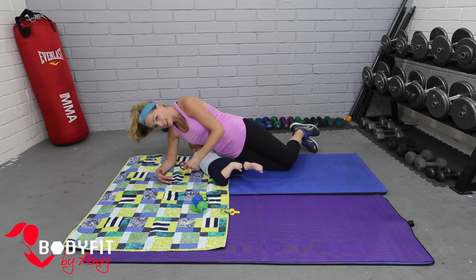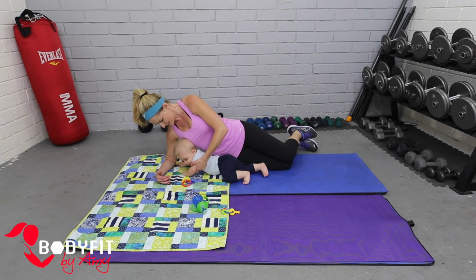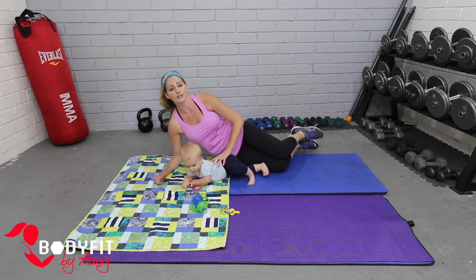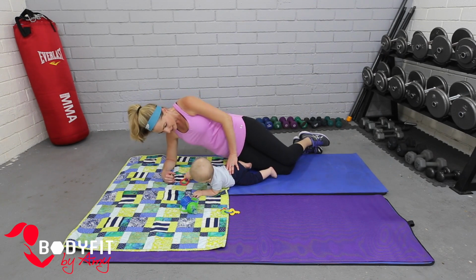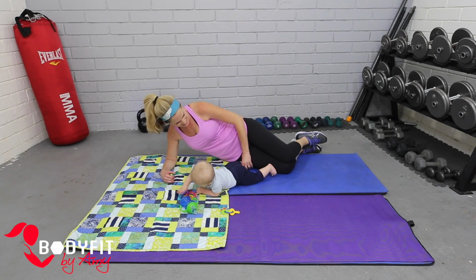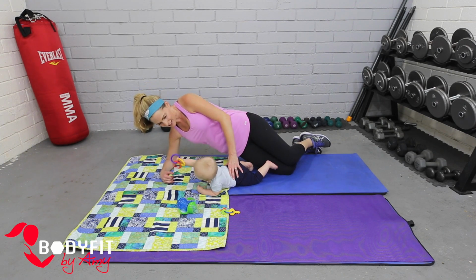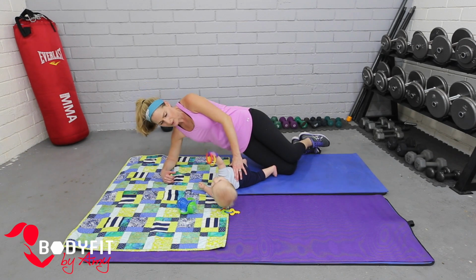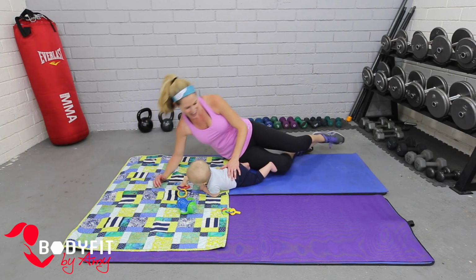Okay, not crawling yet, but he really wants to. Let's go over here, let's go over here. And then let's do those small down and up. Down, up, down, up, yeah, down, up. And we'll go 2 more right here, breathe. And 1 more. And relax, good.